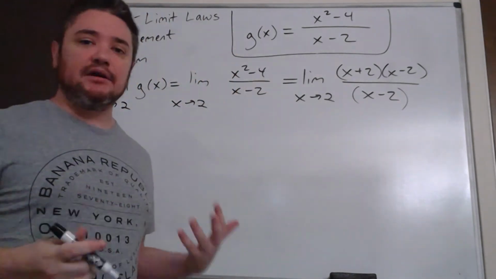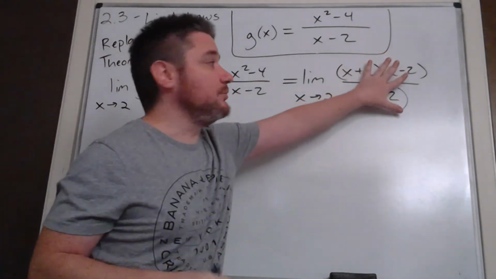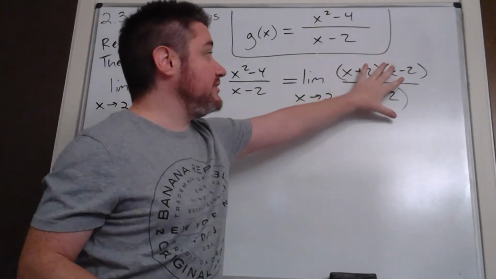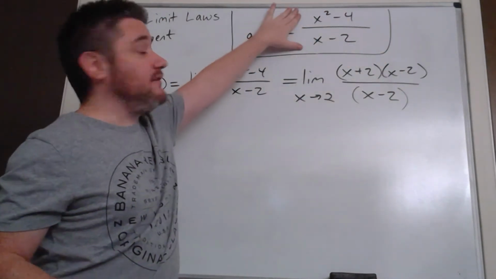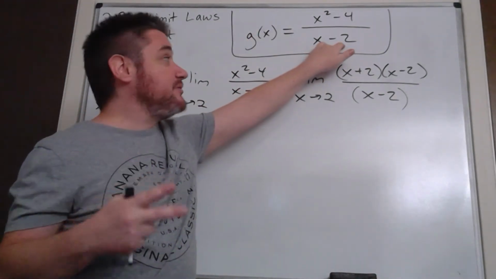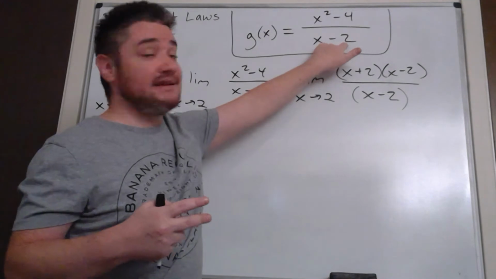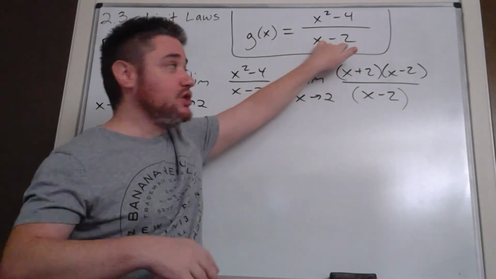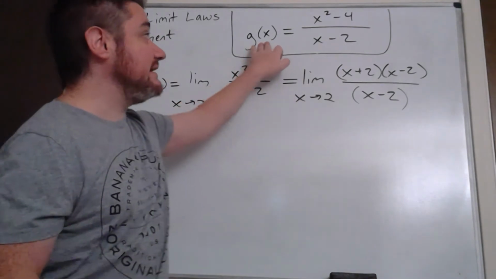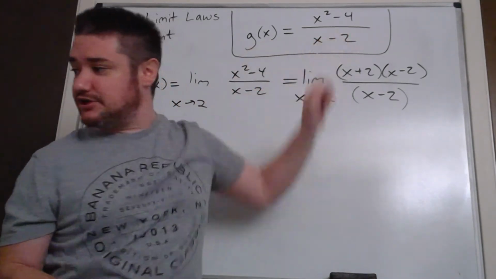So this is something subtle that's going to happen. We're going to replace this function with a more well-behaved one. The original function here, which this is a reworked version of my function g, is not defined when x equals 2, right? That's a particular function that's not defined when x equals 2. 2 is not in the domain. So a function is defined by the rule and also its domain. So this function g, 2 is not in the domain of the function.